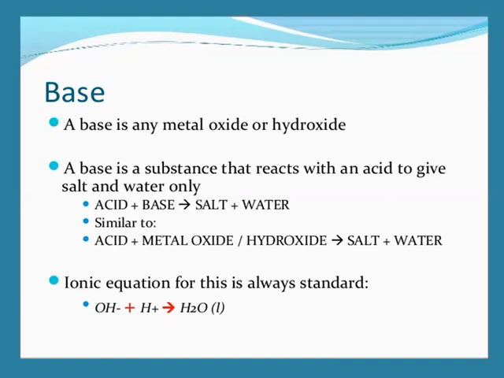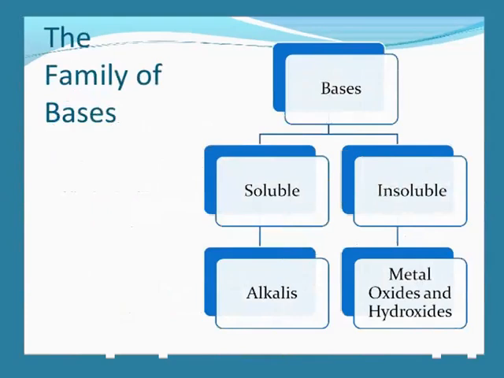A base is a substance that reacts with an acid to give salt and water only. These reactions are neutralization reactions. Bases can be metal oxides or hydroxides. The family of bases includes soluble bases and insoluble bases. Soluble bases are alkalis, and insoluble bases include metal oxides and the hydroxides of less reactive metals.